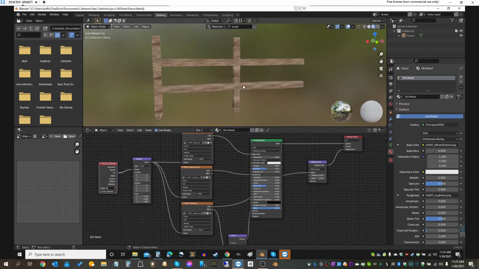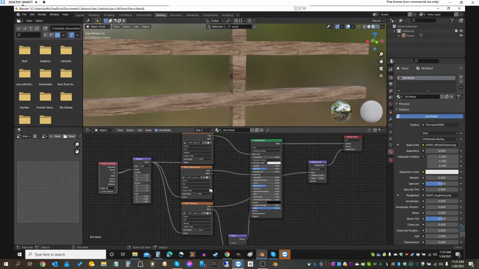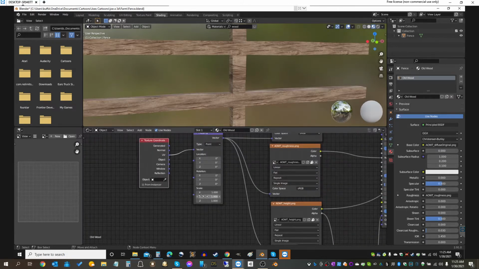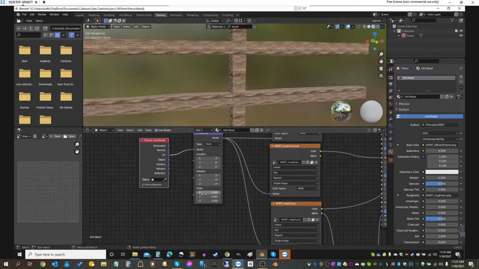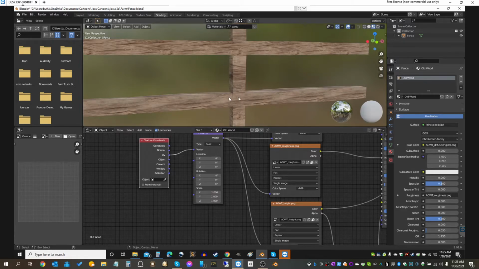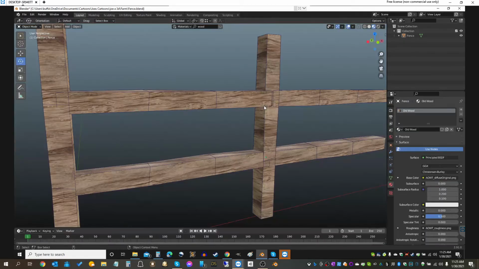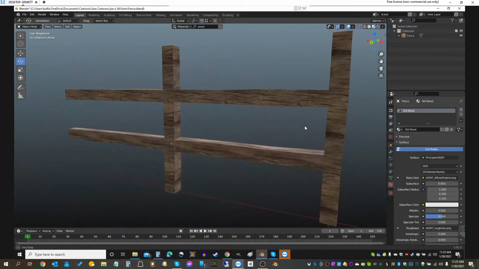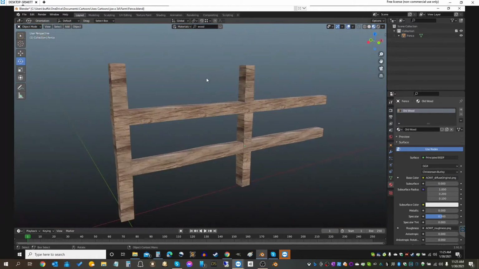Okay. That way, if we wanted to scale this up just a little bit, we can. Let's just try 3. Way too much. 2. I think it was fine right where it's at. Yep, one's good. But we didn't know until we tried it. That's a good looking fence, buddy. Sure is.